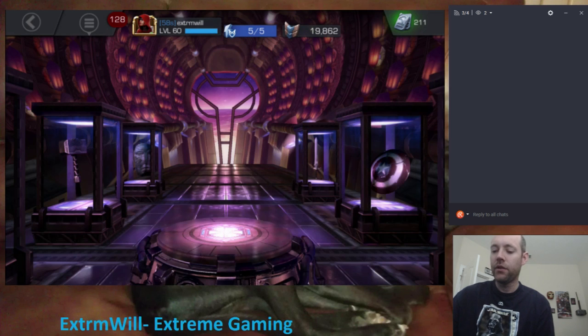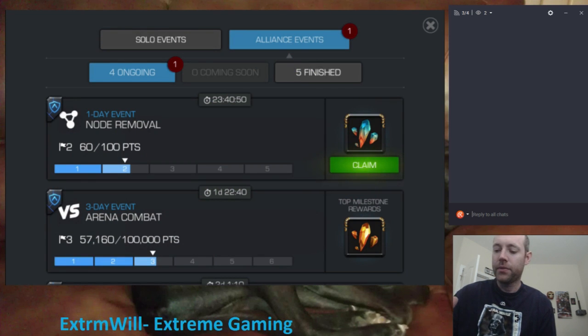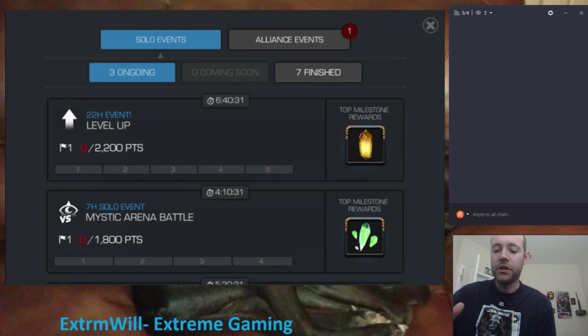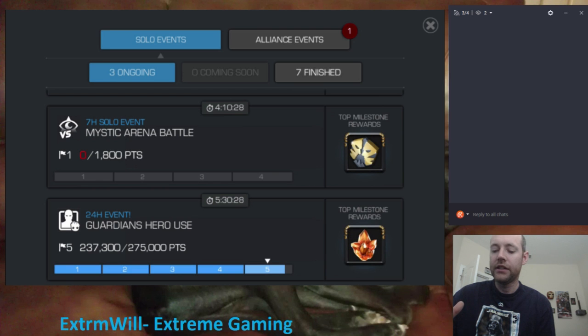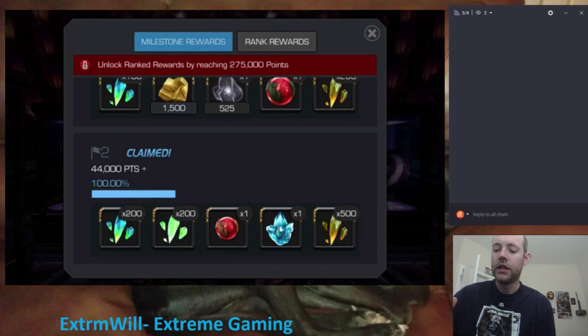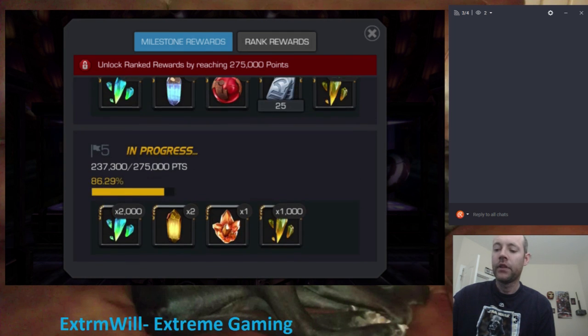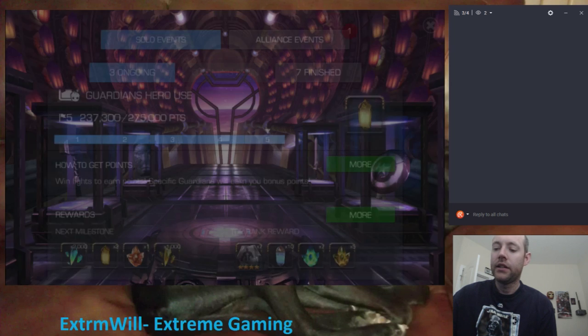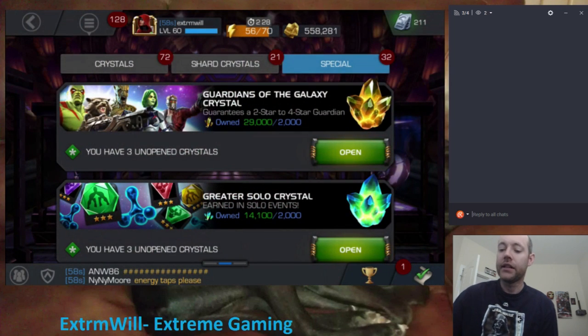But with these Guardians of the Galaxy ones, you get them in here for the most part. Let me claim this real quick. This can irritate me. But you'll get it mostly from Guardian hero usage. That's not something I click on. That's something I want to click on. So you get them in here as part of it. So you do it right, you should get a bunch. You max it out, you actually end up getting more than you think, because then you also get the top rank rewards too. But I'm pretty decent on it. Like I'll get this one maxed out here in probably the next couple of minutes while we're playing around.